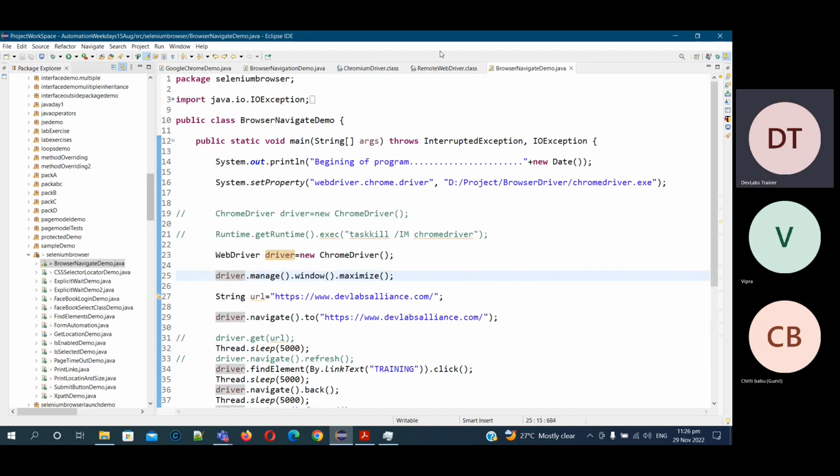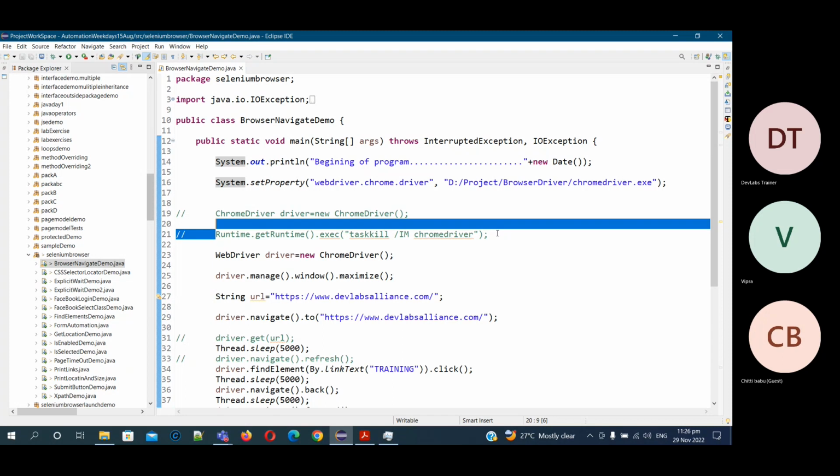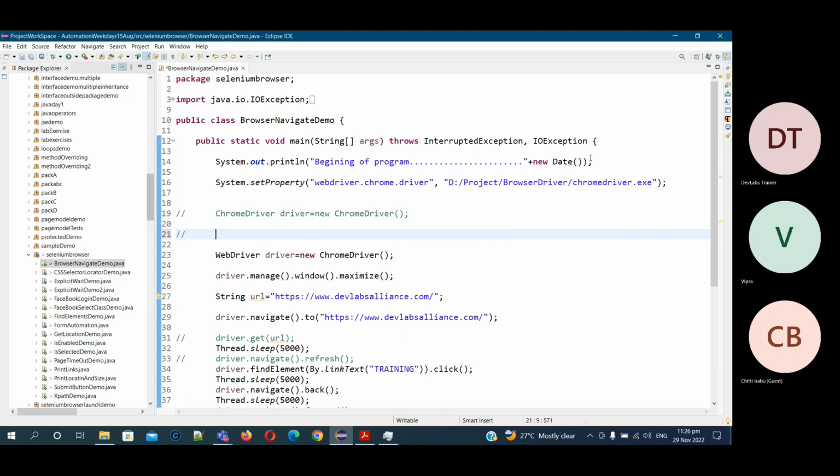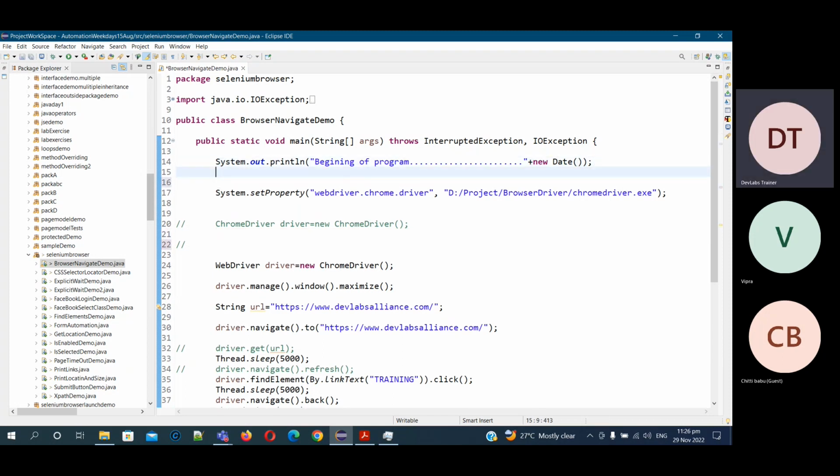So now I have the code. I can show you. Close others. You can see here this line of code just for which date and time I have started. And let me activate this task kill. Then I will launch new Chrome driver things. So it is present in this location as I already know. So I will just put this.